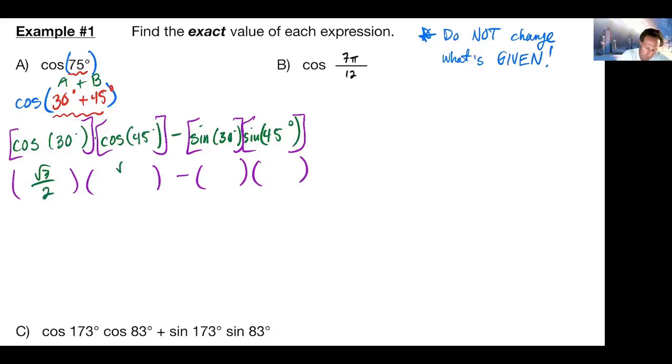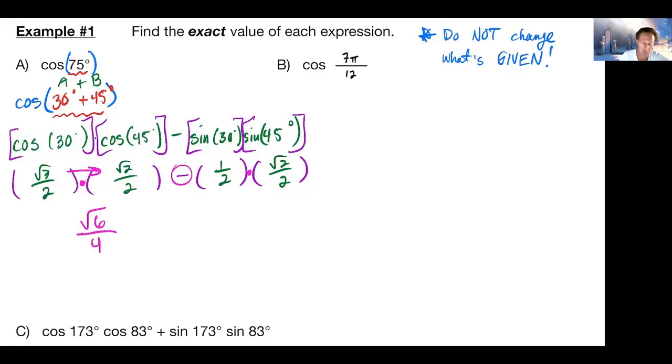Cosine of 45, root 2 over 2, which means the sine of 45 is also root 2 over 2, and the sine of 30, easiest one to remember, is 1/2. So all we are tasked with doing to finish is multiplying each of those pairs before we subtract. So multiplying straight across, a square root times a square root will still be a square root. 3 times 2 is 6. That is not a perfect square. We can't factor it down into any pairs under there, so that stays.